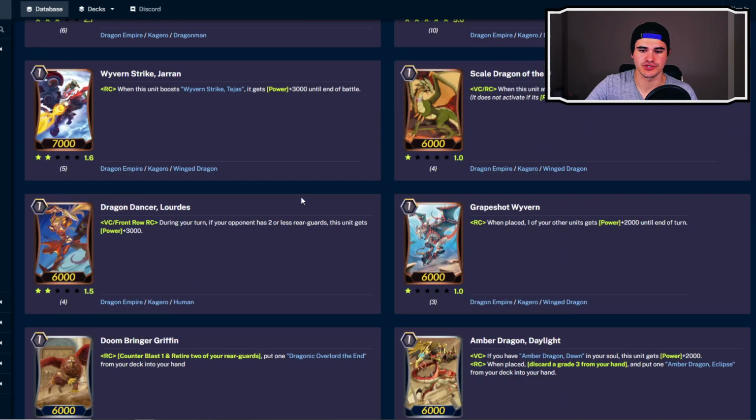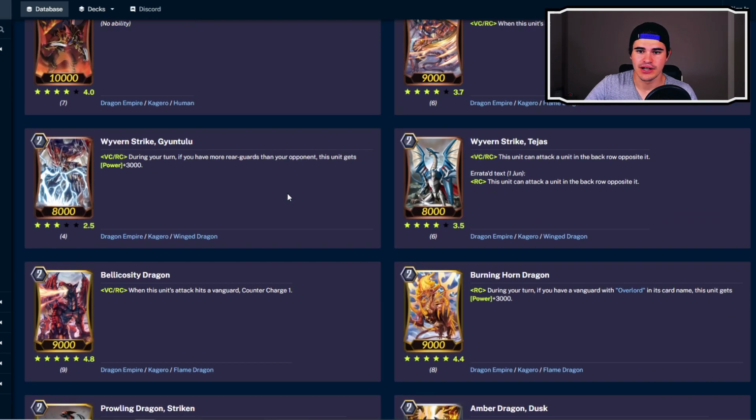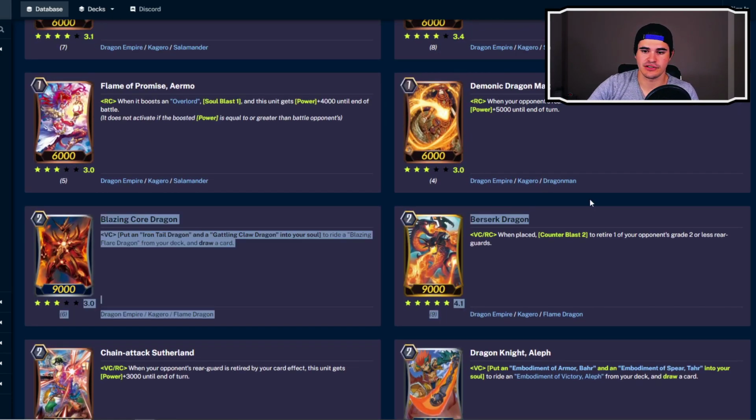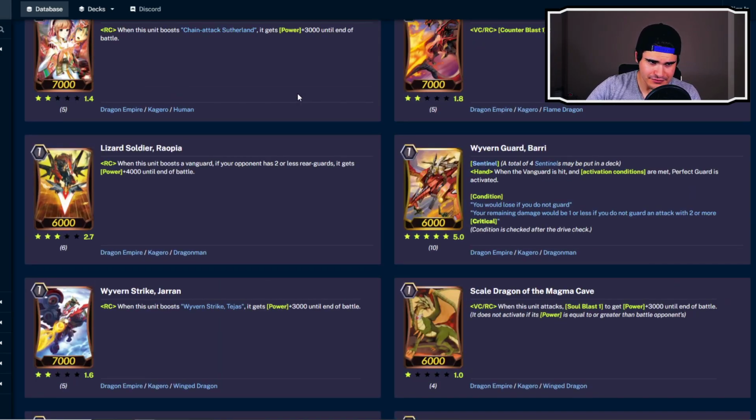The second nerf was to Wyvern Strike Tejas. This card already exists in the English meta, in case you didn't know. Its old skill: Vanguard, Rearguard, this unit can attack a unit in the back row opposite it. Now it's just Rearguard. So instead of being able to snipe any starter you want, you can only snipe starters or grade 1s on the Rearguard circles. If your opponent puts a starter behind the Vanguard, they are safe. However, there are ways around this, and then you have Berserk Dragon, which can still hunt them down. That's super cool as well.